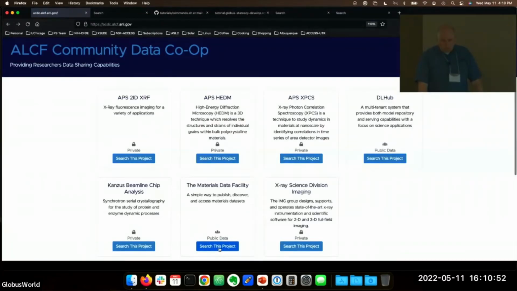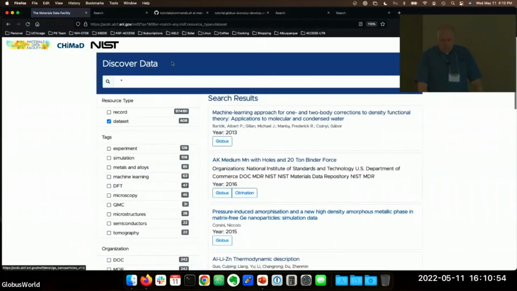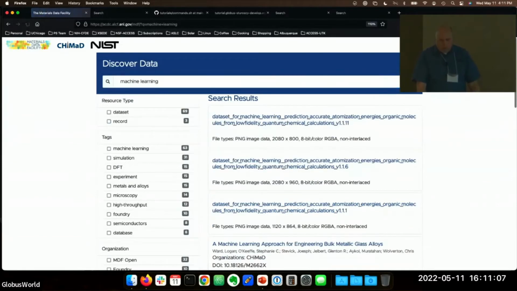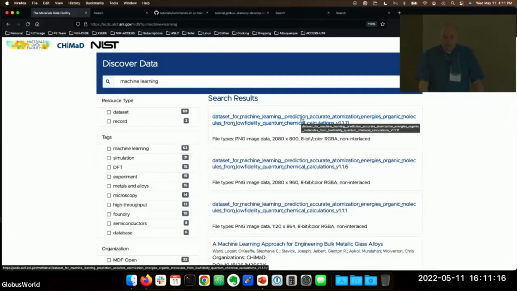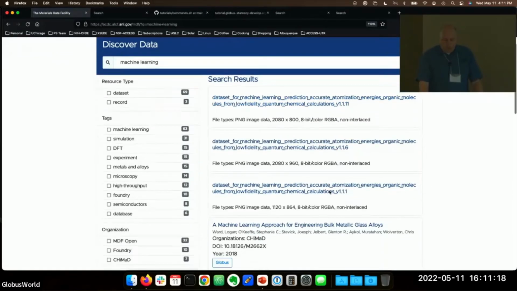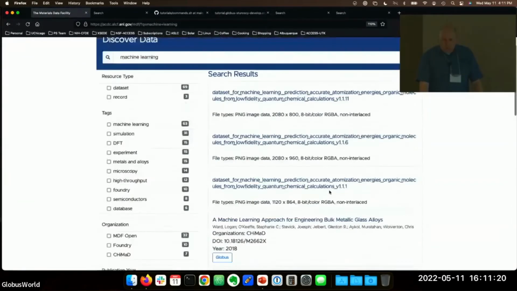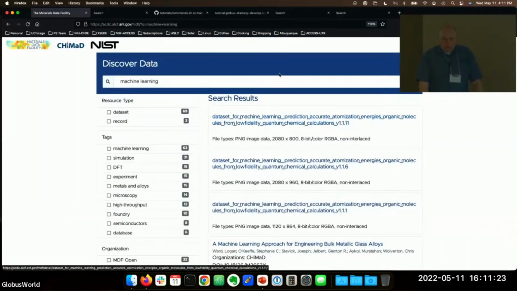Let's see if there was anything else I wanted to show you about ACDC before we move on. I didn't show you doing a query up here, but that's another thing that you would probably do. Let me see what some of these things are. You could find just things that match a text query like that. That's what I was talking about earlier when I said you could do a simple query and then ask for the facets that go along with it. That's probably good for the moment.